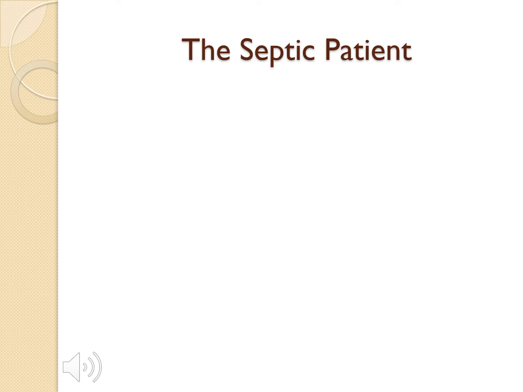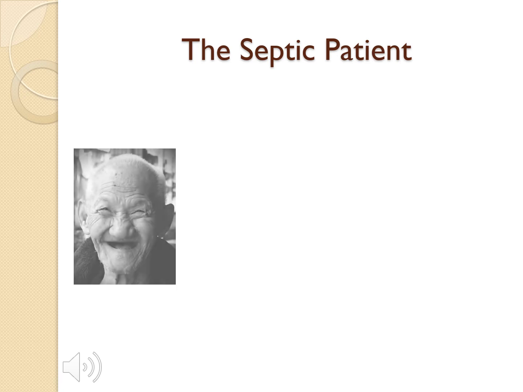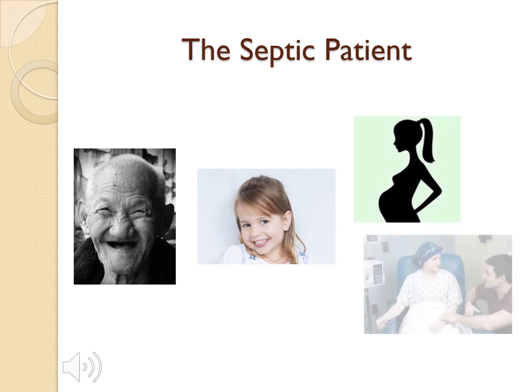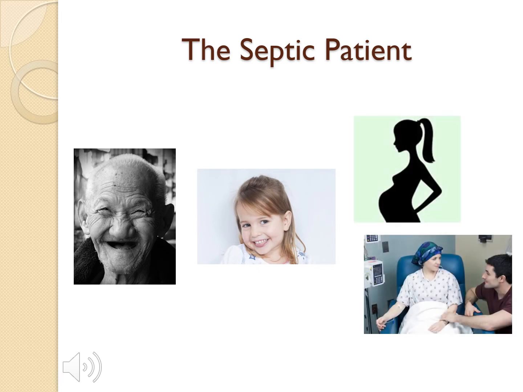Septic shock is sepsis with hypotension that remains despite fluid resus and may require vasopressors. So who is at risk of sepsis? As you can see from the slide, it can be the very old, the very young, those that are pregnant, and anybody that's immunocompromised, so those undergoing chemotherapy. But it's important to remember that all of our patients in hospital can be susceptible to sepsis.